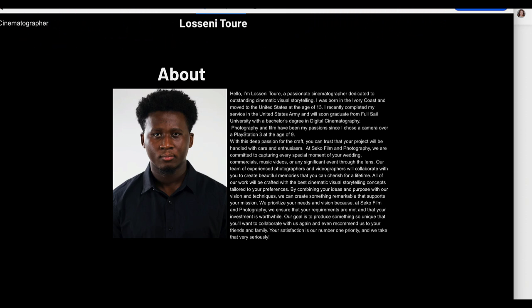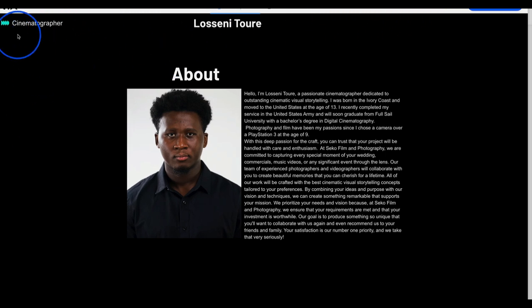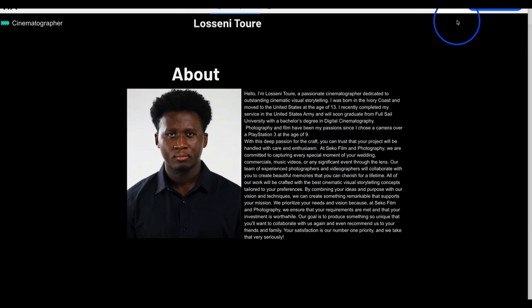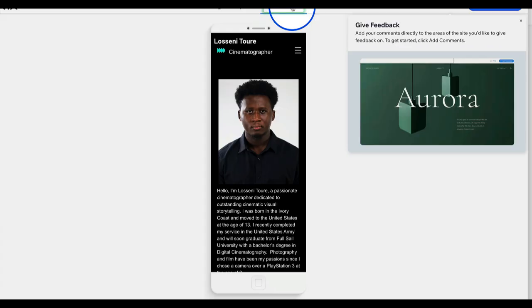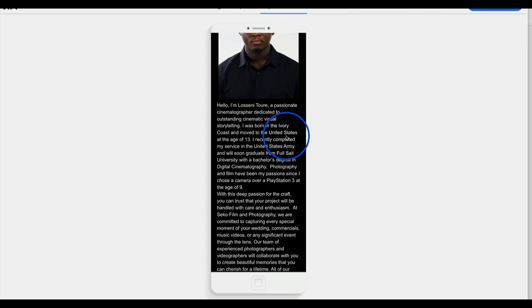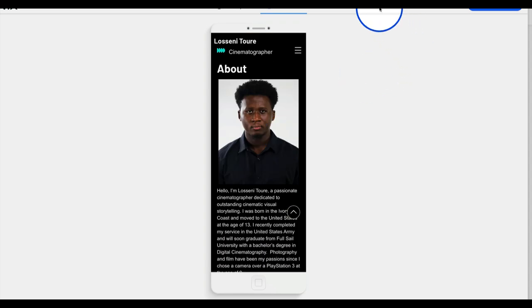So go under the plus in Wix for adding an element and add a horizontal navigation. And then you're going to need to link your portfolio strip. Okay, so you need your about, portfolio, and contact. So you'll need a contact page with a form. And make it another page. Just go in, add a page, and pages and menu, and add a basic contact, and it will add it for you.